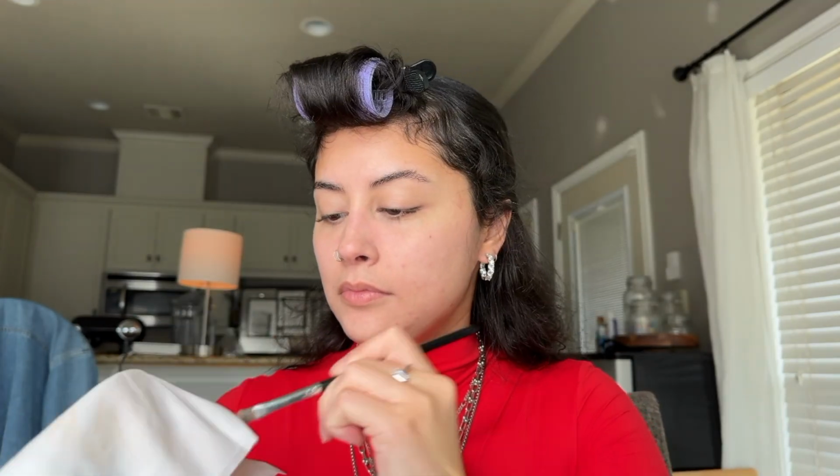Some people might think that this is actually just me removing all the product, but I like to think that it kind of melts it in a little bit better. And I'm kind of laughing here because it looks like I didn't do anything, so I do a second layer. And then I always clean my brushes after every use. That's kind of a new thing.